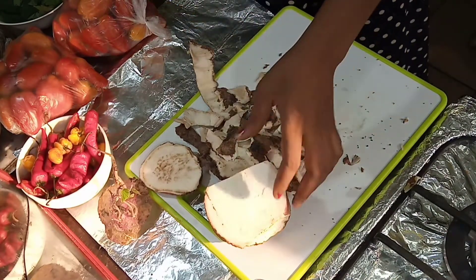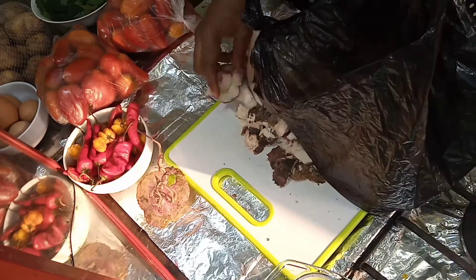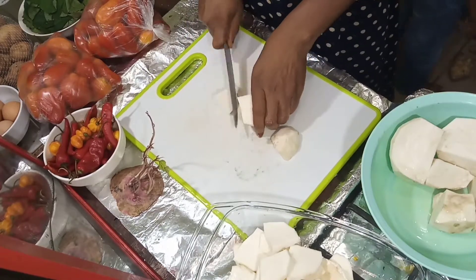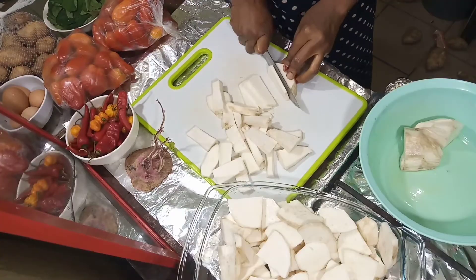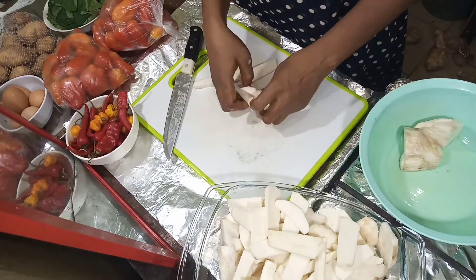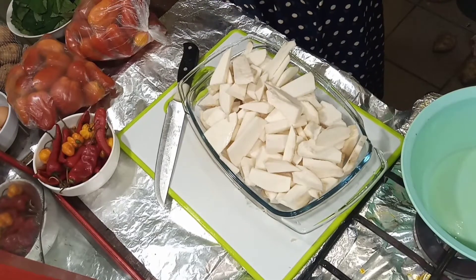For this egg sauce, like I mentioned, I'll be using roasted potatoes. I don't like frying and I also do not want to boil it, so I decided to bake it — roast it dry like that. I'll show you how it looks. I'm giving it a good slice; you can slice it in any shape you want, but don't make it too thick so that it can bake easily in maybe 30 minutes.